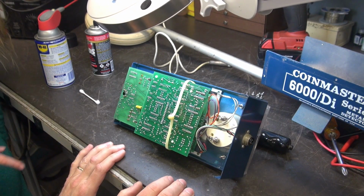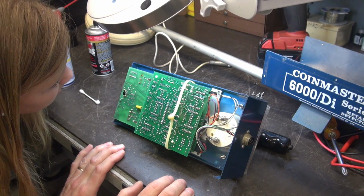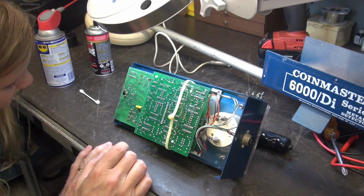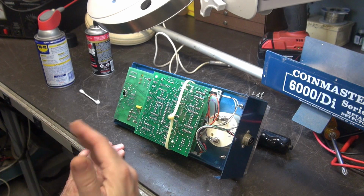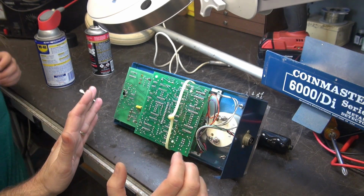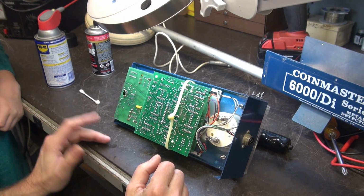What is the difference between all the pots? They don't look different at all. Well, physically they don't look different, but electronically they have different values, and I'll show you that later on as we get more into this electronic stuff. This is more of the basics, how to find an intermittent connection, how to clean pots, okay? That's what we're up to here.